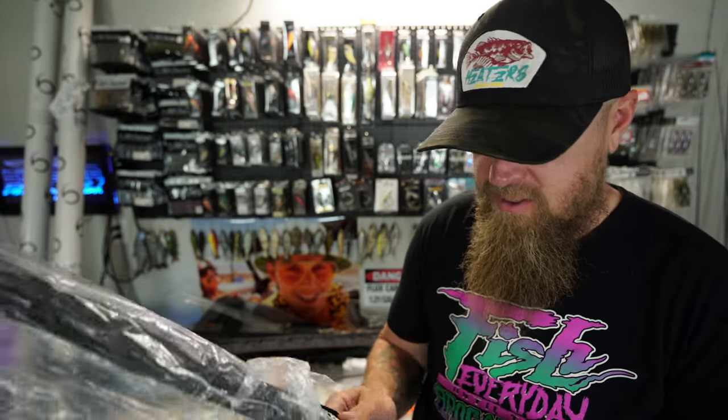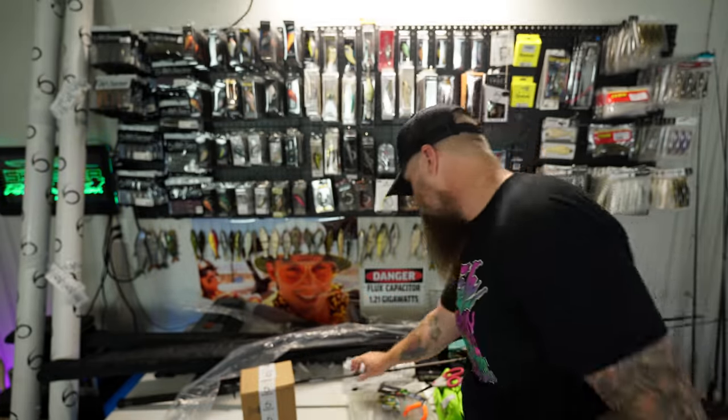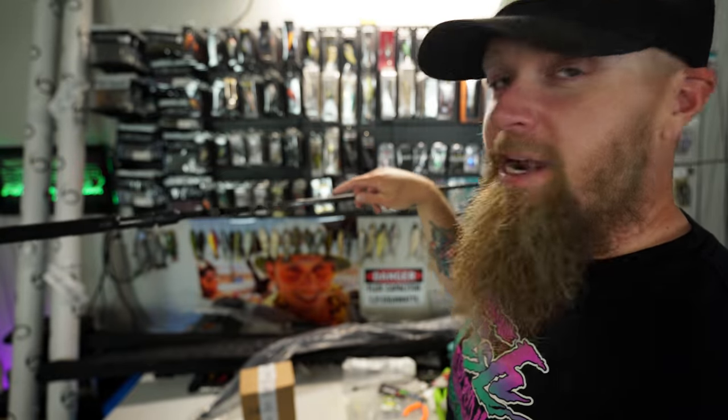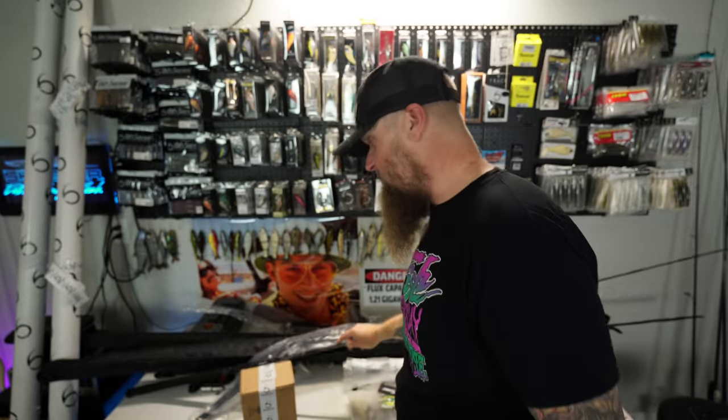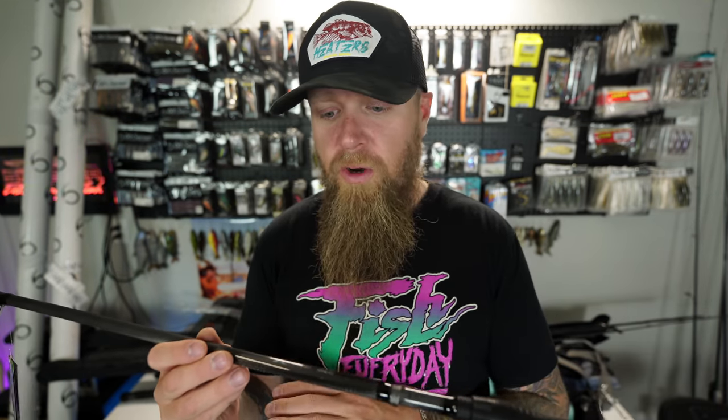7'4" mag heavy. Take a look at the weight ratings on these rods here in just a second together. I'm taking my time for you guys, trying to let you get a good first impression so we can soak these rods in together. Okay, so this one, 7'4" mag heavy, says for baits up to 1.5 ounce. This one, 7'11" heavy, rated for baits up to 6 ounces. So there's your swim bait heater right there, guys. This one right here, rated for baits up to 1.5 ounce.